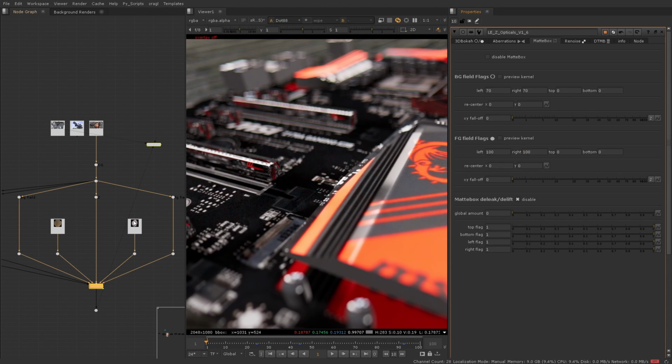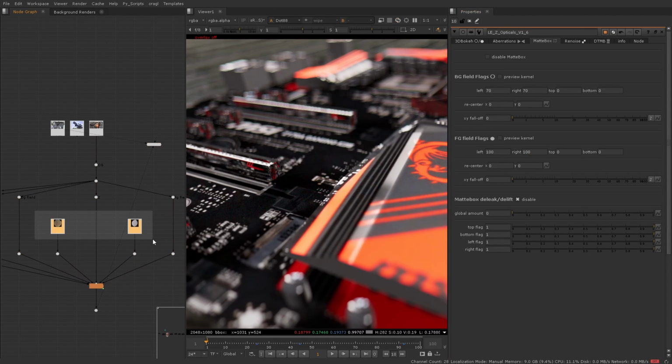Remember that any kernel image that you put in here is going to be reformatted by 512 on each side, so that explains why sometimes even 100 might not be enough.